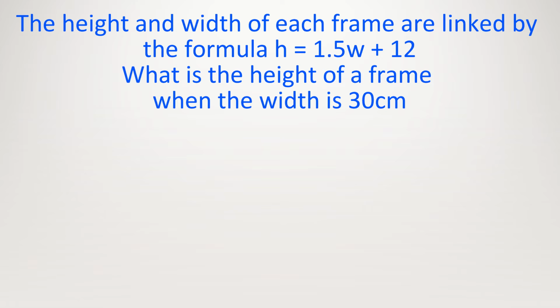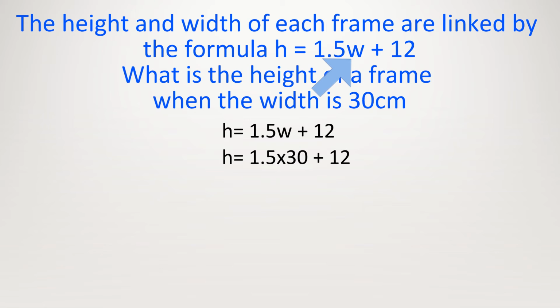Try this one yourself. What is the height of a frame when the width is 30? I will give you 10 seconds. When the width is 30, we will substitute this in. Write out the formula again. H equals 1.5 times 30 plus 12. According to BIDMAS, we should do 1.5 times 30 first.